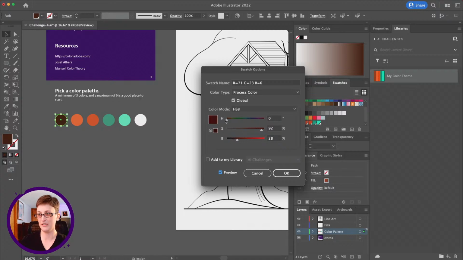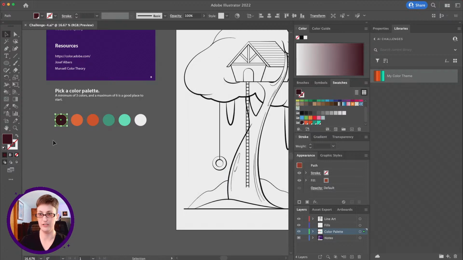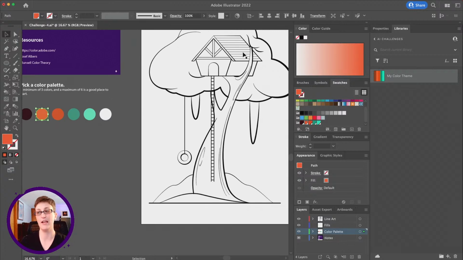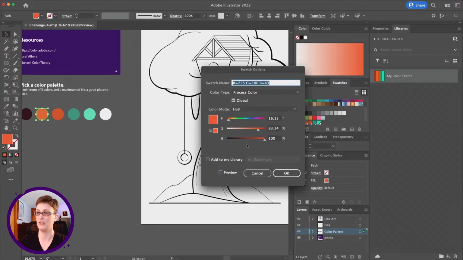I might want to go with something that's a little bit more of a maroon color for our tree trunk, something like that. All right, that looks pretty good. Maybe a little bit lighter. Okay, that's good for that color. And then I might want to use something a little bit lighter here. If I'm thinking about the colors that I might want to add on my treehouse, I'm going to double click and just lighten those, just a little bit.